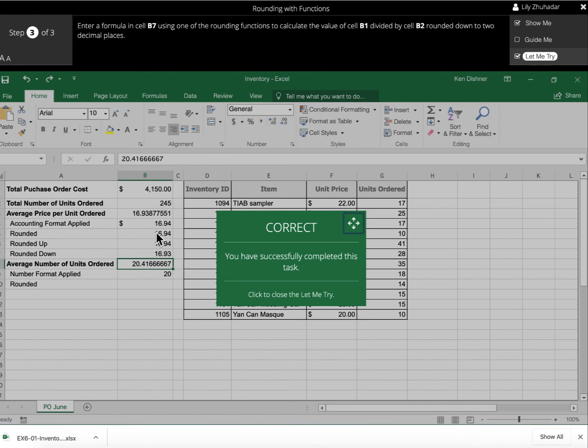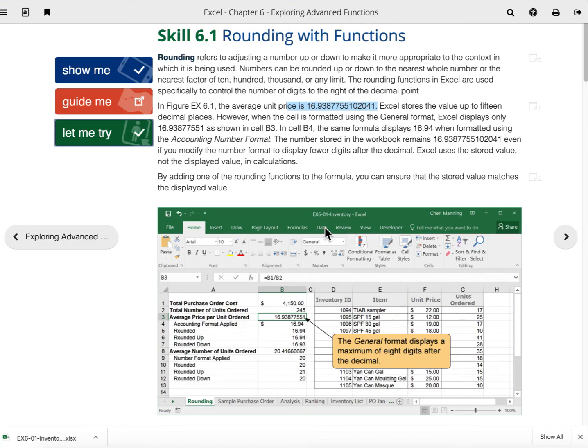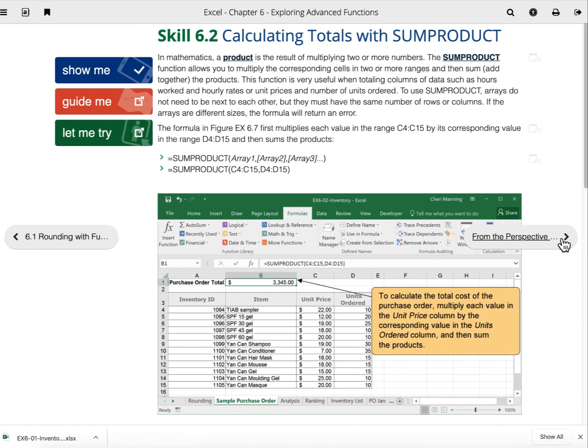The first one brought you 16.94. The second one, round up, is going to give you the same number. Where round down it went to 9.3. Okay, so that's how we're going to walk through this process. So let us go to the second part of the skills.